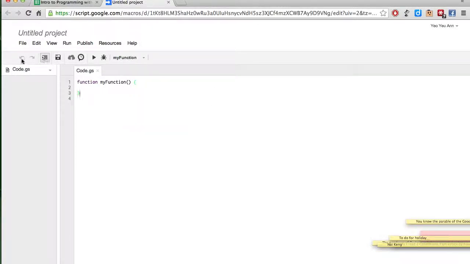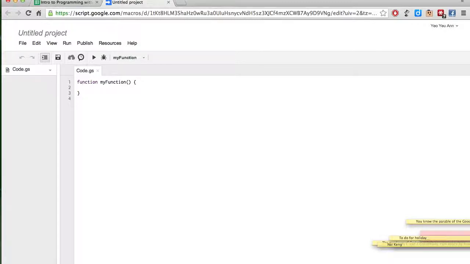Here we have the undo button, the redo, the indent, and the save, deploy web app, current project trigger, run, debug, and my function. On the left-hand side you just see the name, the .gs name for Google script. You can rename the script, delete it, and make a copy. And of course here is the primary area where you write your actual code.